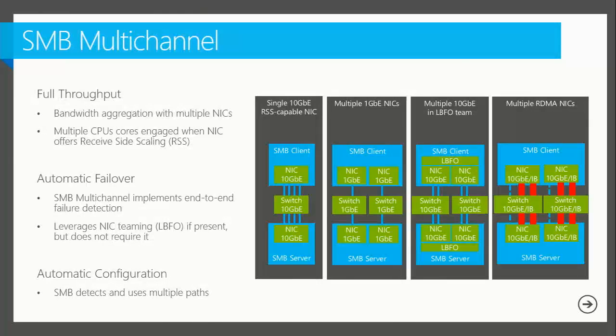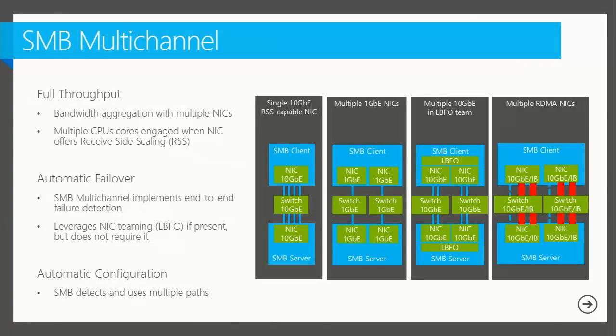Now, if you have multiple NICs, say you have 4 1 gig NICs here, and you have 4 1 gig NICs on the other side. With multi-channel, we discover that that is happening, and will automatically create multiple connections, one on each interface. So what you get effectively is 4 gigabits of throughput out of 4 1 gig NICs. Okay? What do you have to do to get that? You have to configure the NICs. That's it. There's nothing else you need to do.